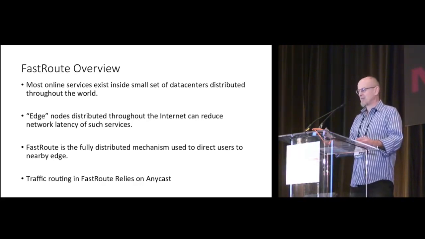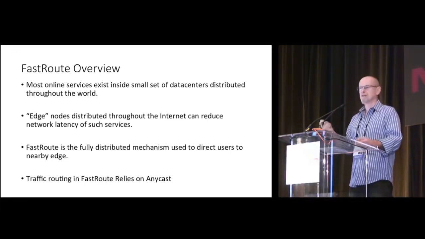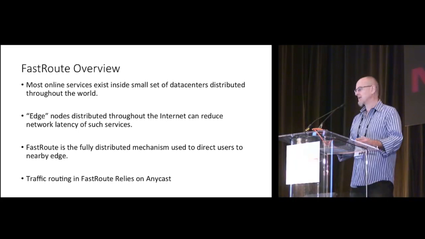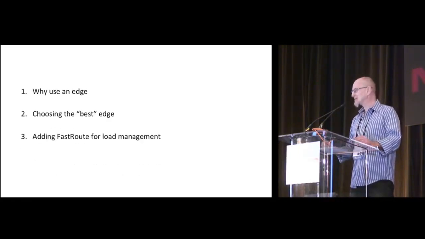So in the best case with Anycast, you have sufficient server capacity wherever the users organically land, and their traffic just goes there. But there can be issues with swarming, organic growth, and so we needed a load management system, and that's what I'm going to talk about. And I put the note at the bottom, traffic routing in FastRoute relies on Anycast, so you can all prep your Anycast hard questions to hit me with at the end. That's the part I'm looking forward to.